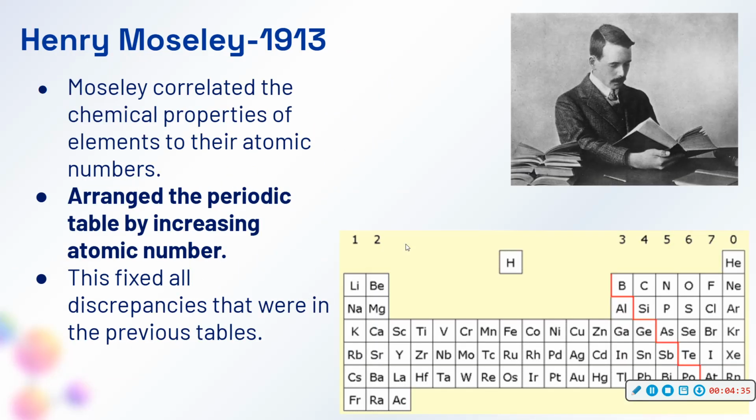And then Henry Moseley, he is the last scientist here. He is what we think of the modern periodic table. So when you think of his last name, starting with M-O, think about modern, M-O. That might help you remember that he is the last scientist to really design it and make sure that it is arranged by increasing atomic number. So all of the other scientists had arranged it according to atomic mass, but he was the only scientist to realize that this is how it needed to be arranged in order for all of the prior discrepancies to be explained and to be fixed.